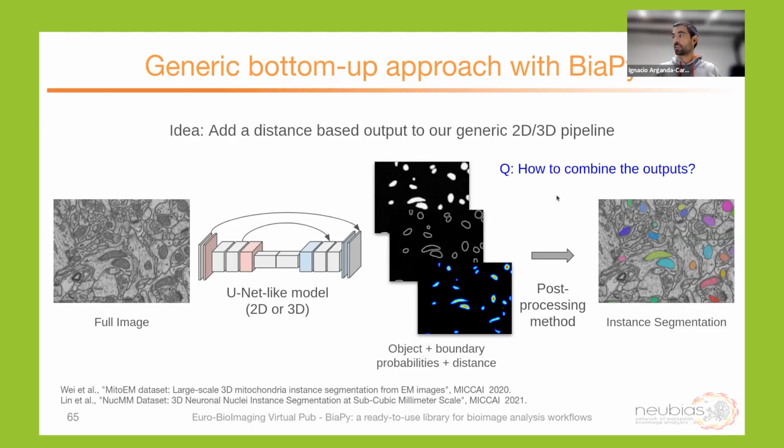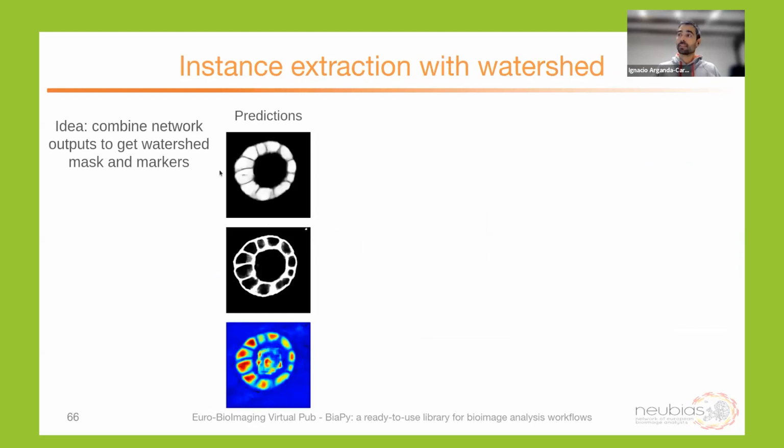How? Well, let me show you a real example. This is from a paper that we have published very recently with some cyst segmentation in 3D. Well, I'm showing just one slice. What we do is that we predict on this channel the object probability. You see that it's not perfect, and this is just one slice, but you see that these guys probably should not be connected, right? We also predict the boundaries between the cells, and then we predict the distance representation of it.